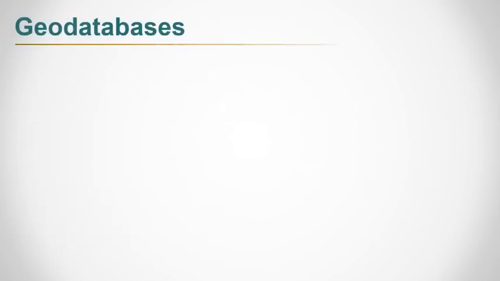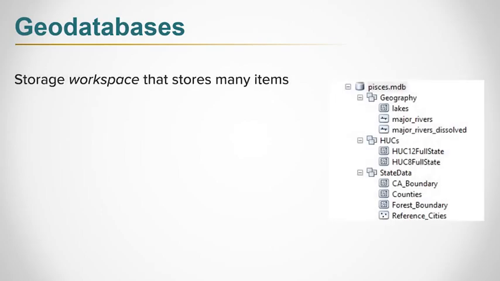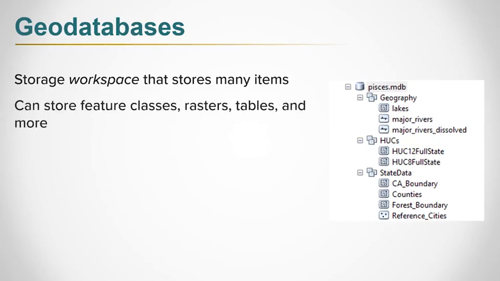We can work around some of the limitations of shapefiles by using geodatabases instead. Geodatabases are a type of container that stores multiple feature classes. A simple way to think of them is like a folder that contains feature classes, but they're also much more than that. Generally speaking, in GIS, a folder or database to store spatial data in is called a workspace. Geodatabases are a type of workspace, and as such, we can store rasters, tables, vector feature classes, and other important data inside of them.